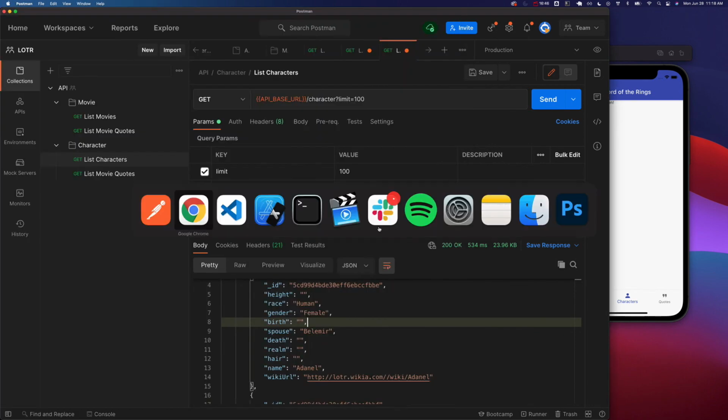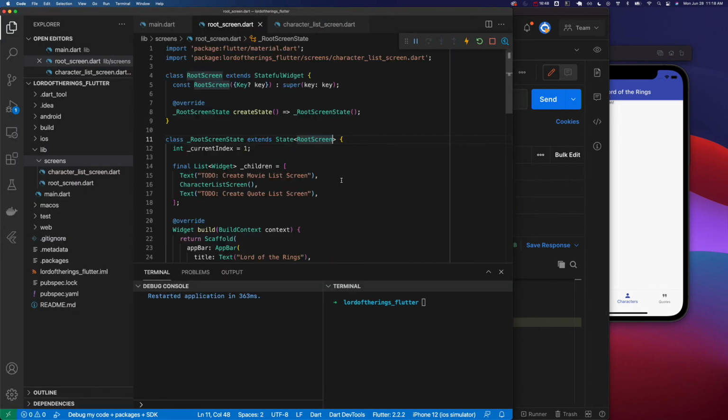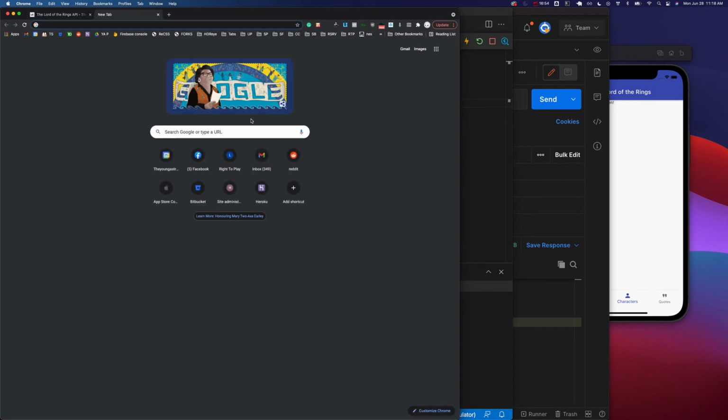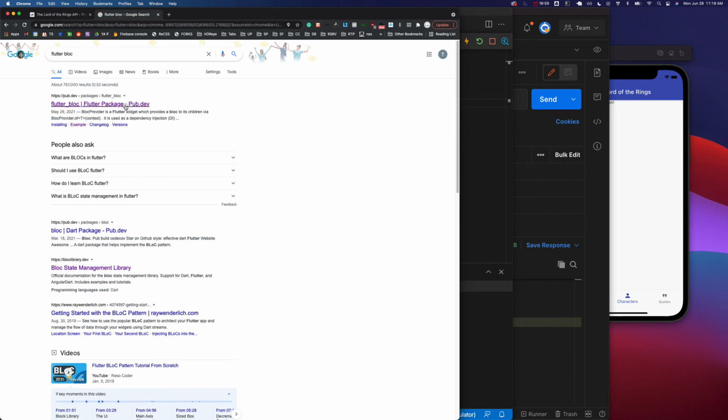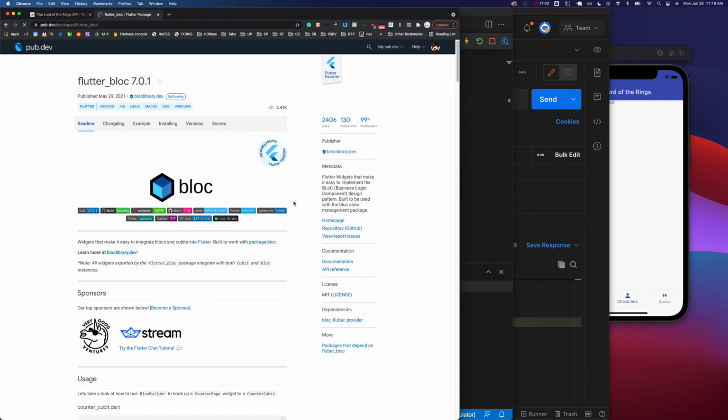So in order to get stuff going, we're going to do some fun stuff. Like I said, we're going to be using something called Bloc, Flutter Bloc specifically. Just to take a look at it, you can read through the docs. Essentially, if you have no idea what this is, it's comparable to something like Redux if you've used that.